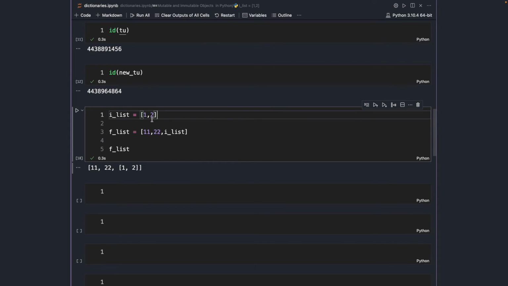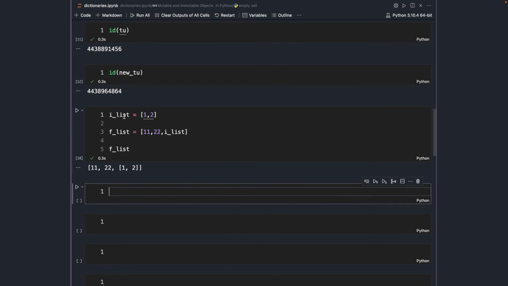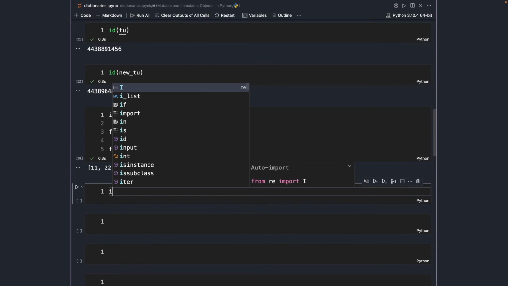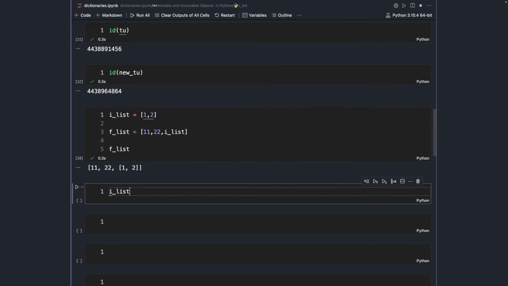So if you change either one of them, we will change the internal state, as if we did a mutable operation on a mutable object. So changes will be reflected both ways. Let's see this with an example. So if I change this R list, let's run a mutable operation, the way we did over here. So let's do one thing. Let's add, say, 3 over here in this R list.